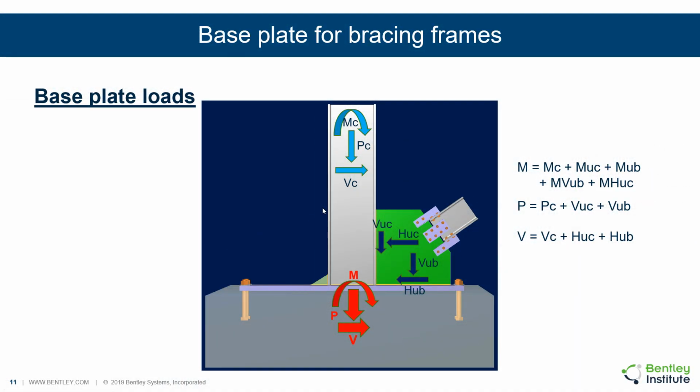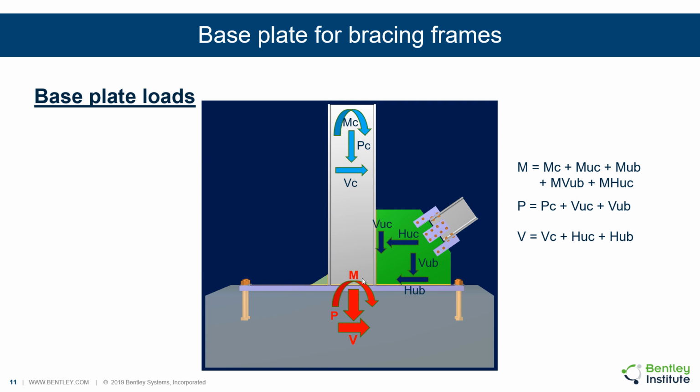The figure shows the loads for a column base with one brace. There you can see the column loads and the interface loads from the gusset to the column and gusset to the base plate connections. RAM Connection considers rigid plate behavior for the base plate. Then the loads considered for the analysis are just the resultant.